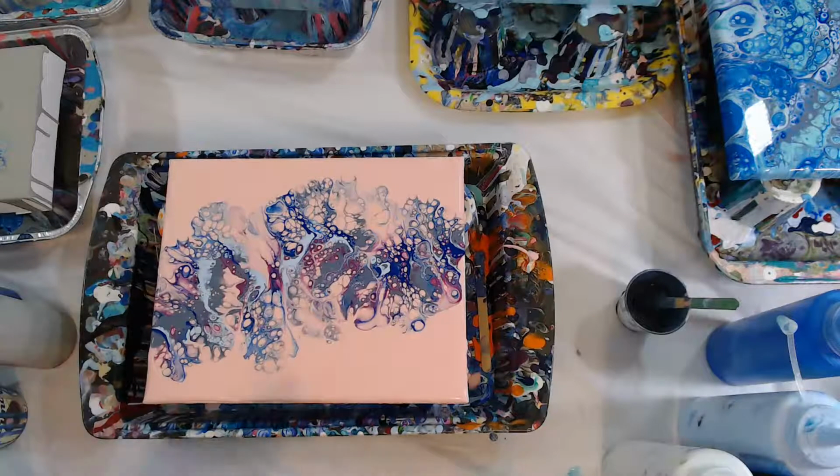And all my colors are mixed the same consistency. They're all mixed up with American Floetrol. And I have about 3 or 4 videos on mixing the paint and my paint recipe and consistency and all that.